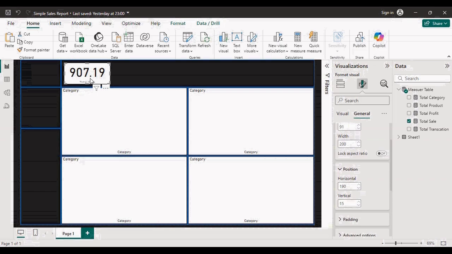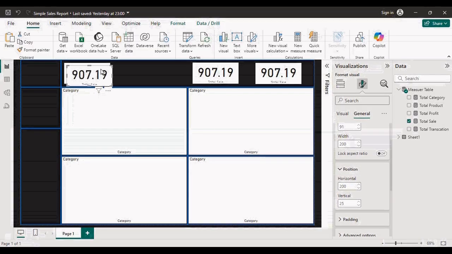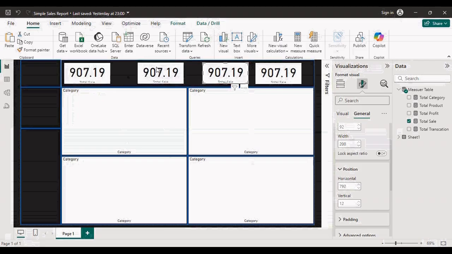Then I'll take four copies of this to display the other major values. For each card, I'll keep 91 and 200.